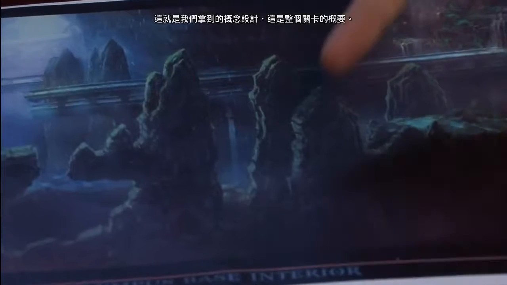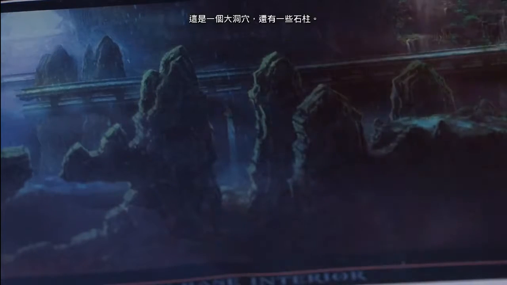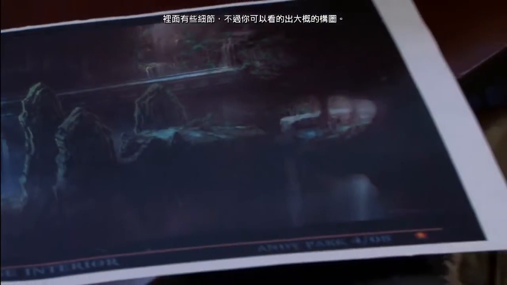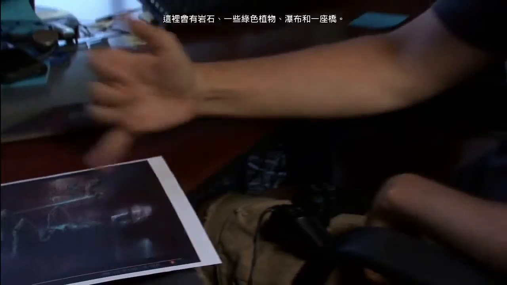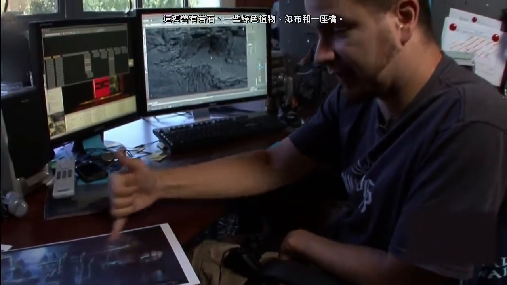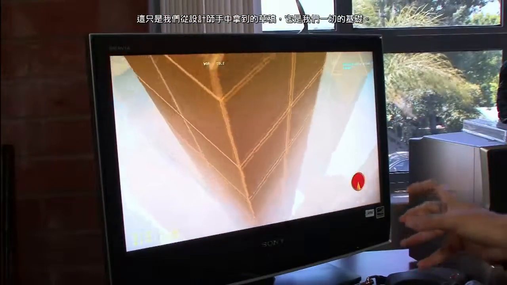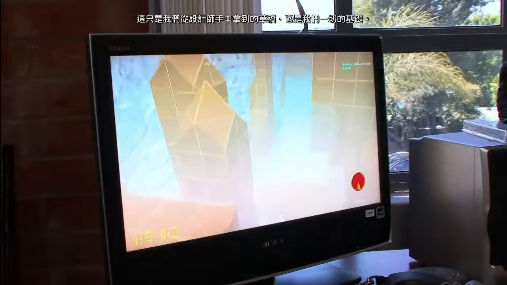This is the concept that we get, and basically this is an overall of the entire level. It's a big cave, and you have these rock pillars. You got your cave with the waterfalls. You know, it has little details in there, but it gives you the whole picture. You get your rocks, the greenery, the waterfalls, and then the architectural bridges. This is basically the sheet that we get from the designers, and that's the basic layout that we start with.